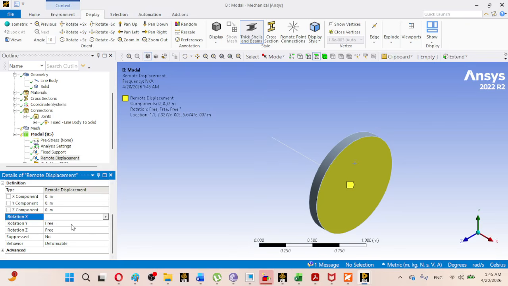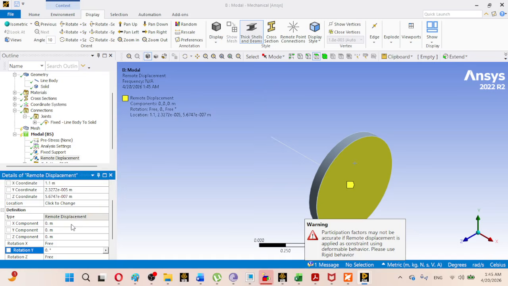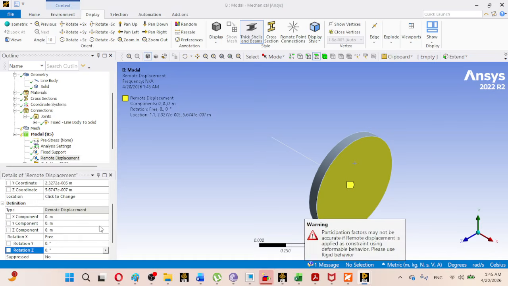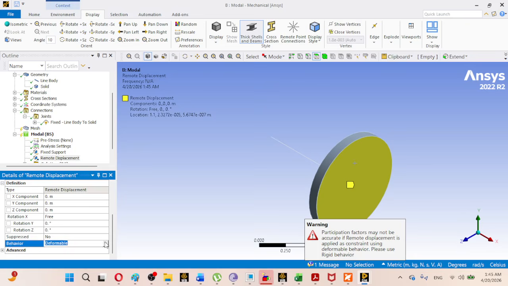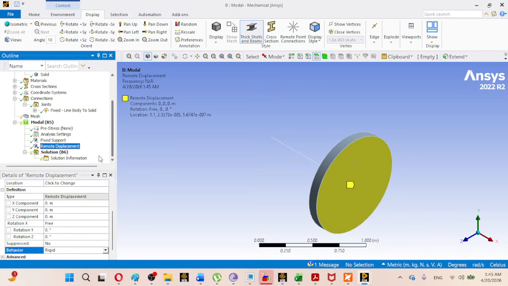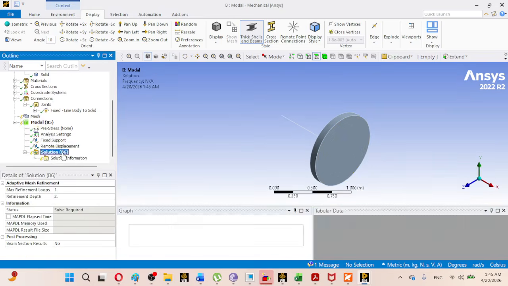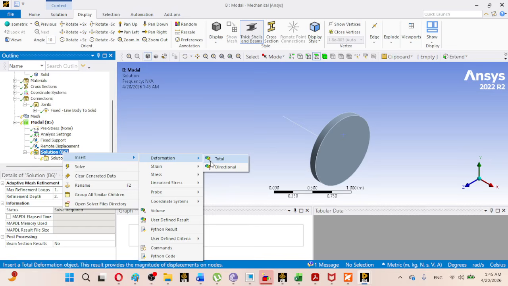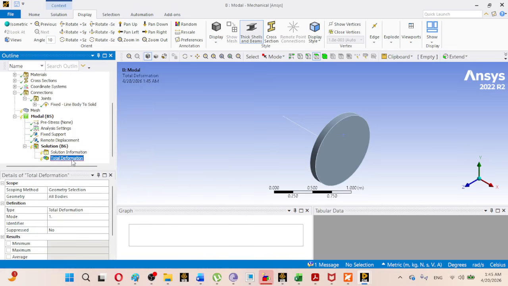Remember, this axis should be wisely selected, and the behavior is to be rigid like this, and now click on the total deformation, and now try solving it and see what happens.